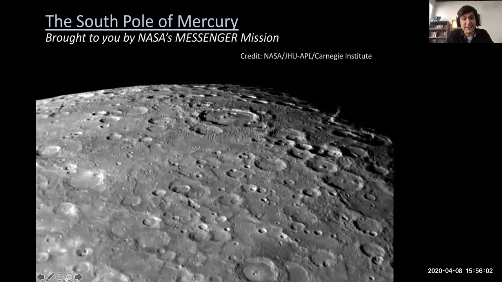So here we're looking at the South Pole, so we switch to the other pole. Not overly different. What are you actually seeing here? You see rough, smooth, well, you see lots of impact craters, and between the impact craters, you see these smooth plains. A compositional analysis revealed that that is volcanic material, so you have these volcanic smooth plains. Sounds kind of like the smooth volcanic plains of the lunar Maria, and their formation is not that different.